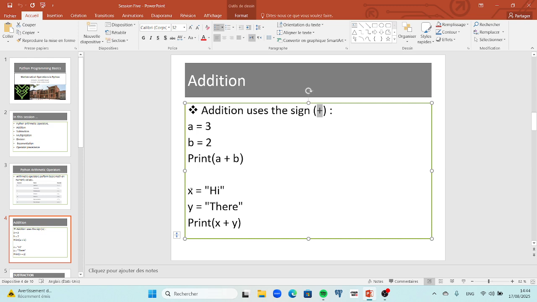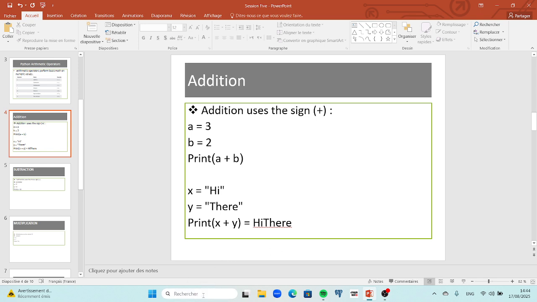For example, x is equal to "hi", a string placed inside double quotes, and y is equal to "there". So you can concatenate these with print x plus y. You can imagine what the result will be. It will be "hi there".